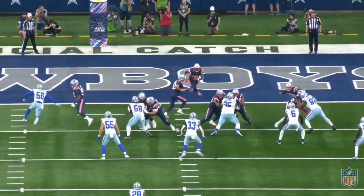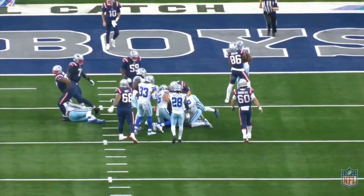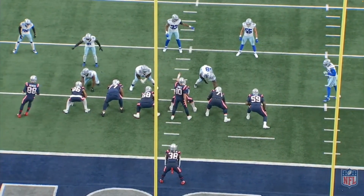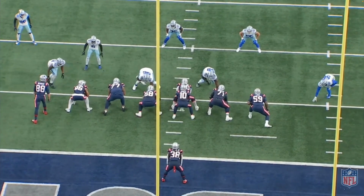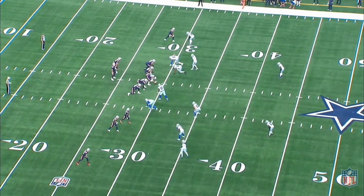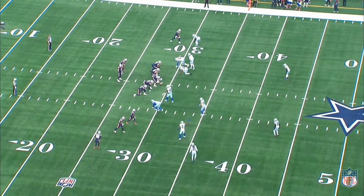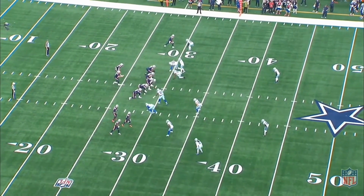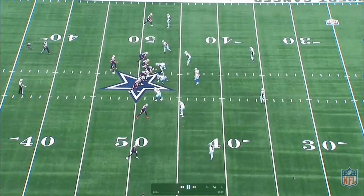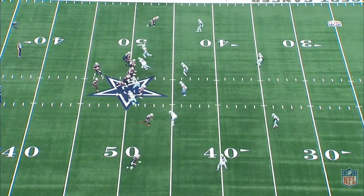This man's production is ridiculous for a cornerback, and it just looks like the sky's the limit for the young man. Hopefully he can just keep getting better and better, learning within this system, learning the lessons of Gilmore and Trayvon Diggs. Just because he's hurt, he's still involved in the team. Learning the lessons of Al Harris, DQ, making sure he keeps going in the right direction in his trajectory. We know the sky is the limit for this young man, anything but Bland.